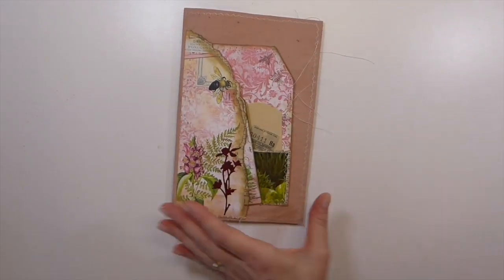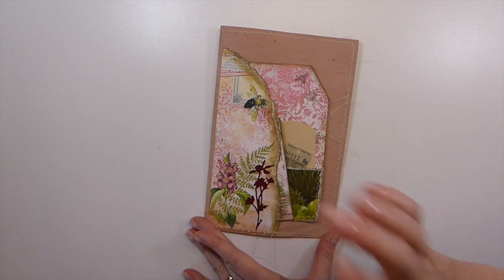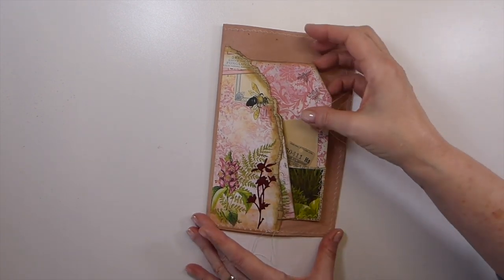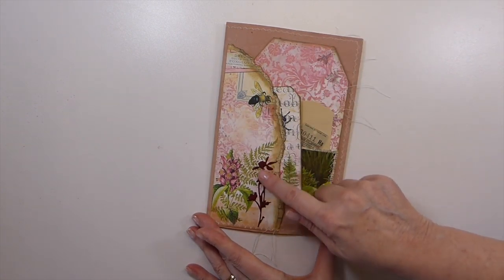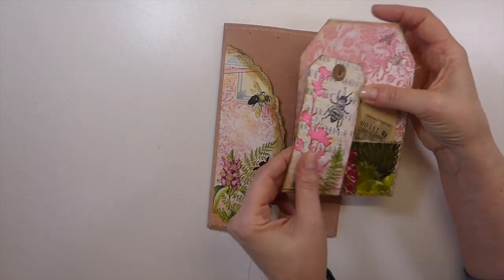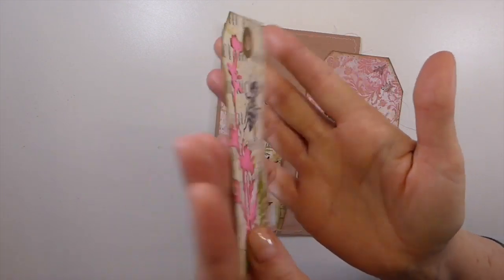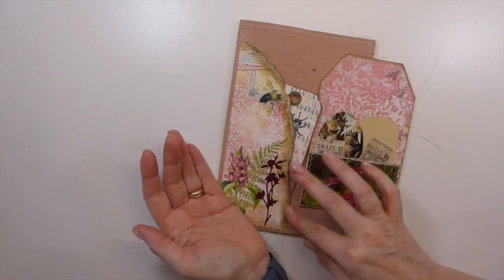I appreciate that. Okay, so her entry, let me get it all ready here. I think I've got this upside down. Yeah, I do. Look at this. Isn't this beautiful? Now she's got avocado dyed paper, and then this is Ari May's The Foxglove Kit, which I love. So thank you for choosing that one, Janice. That is gorgeous. And then she's got one of the Tim Holtz wildflower die cuts on there as well. And look at this. Beautiful. I love that bee. He is gorgeous. And she's backed that with some tea-dyed paper, so I can do some writing on that. I love how she's made that tuck spot.